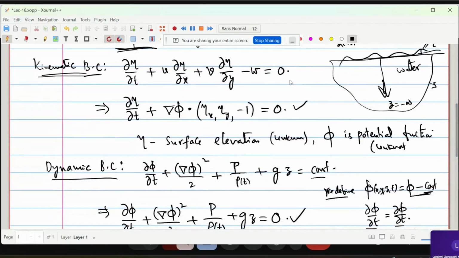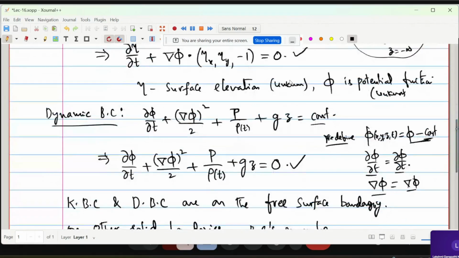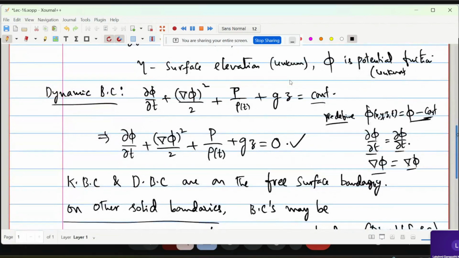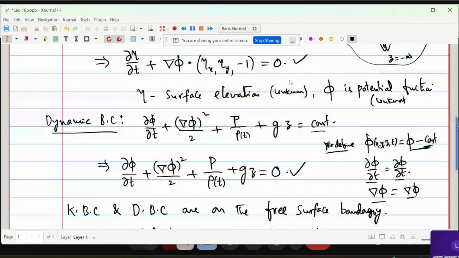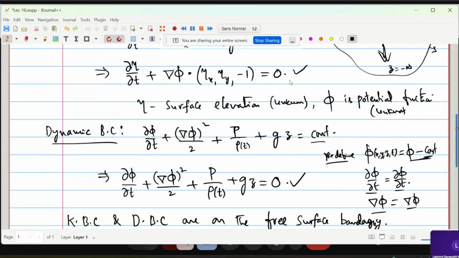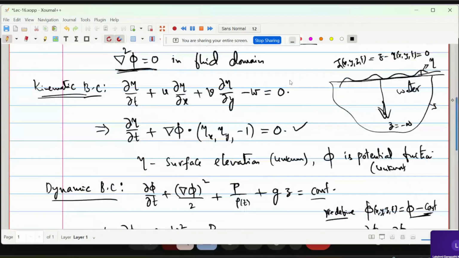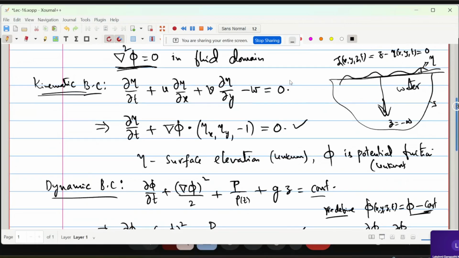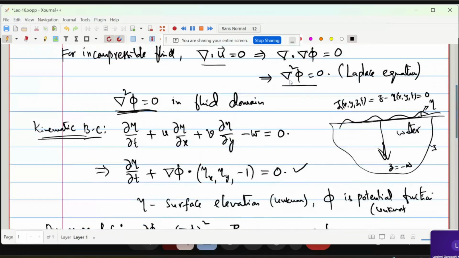Because of g, you are looking for solutions that you may see as waves. Such a phi is called the velocity potential. If it solves this, you may see certain waves, progressive waves, some disturbances. Whatever flow there is, it is due to the waves from only g, not allowing any other external force. That is what the water waves you see in the ocean are.